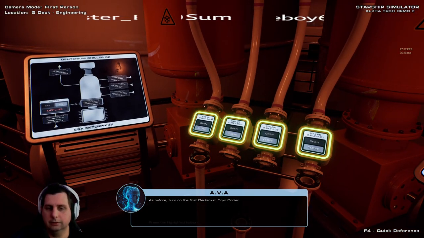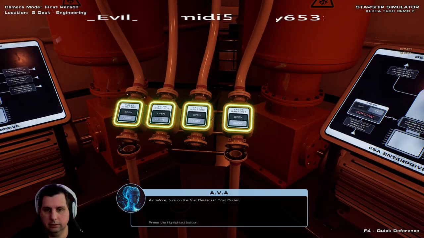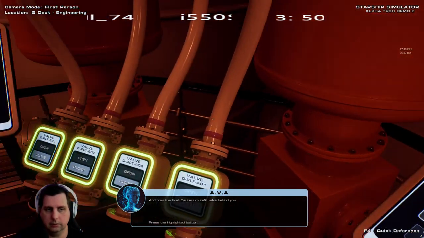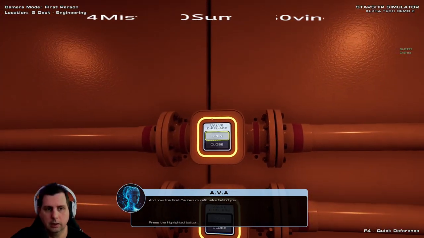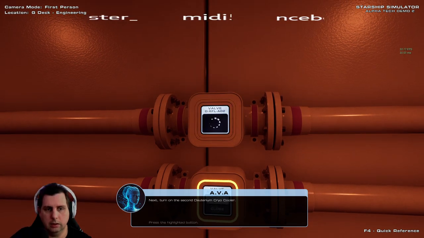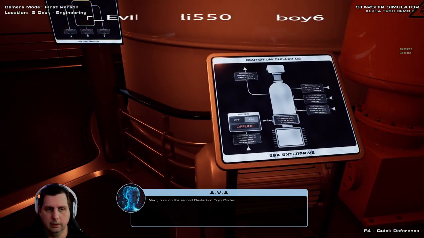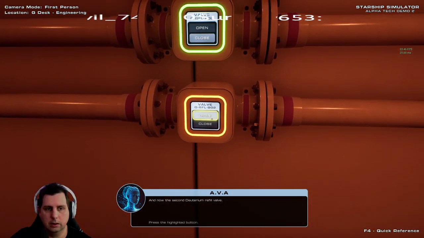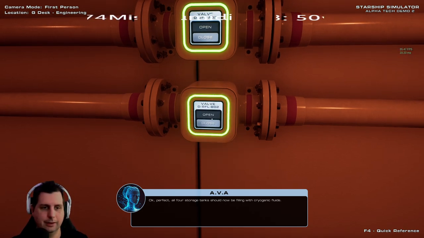As before, turn on the first deuterium cryocooler. And now the first deuterium refill valve behind you. Next, turn on the second deuterium cryocooler. And now the second deuterium refill valve. Okay, perfect. All four storage tanks should now be filled with cryogenic fluids.